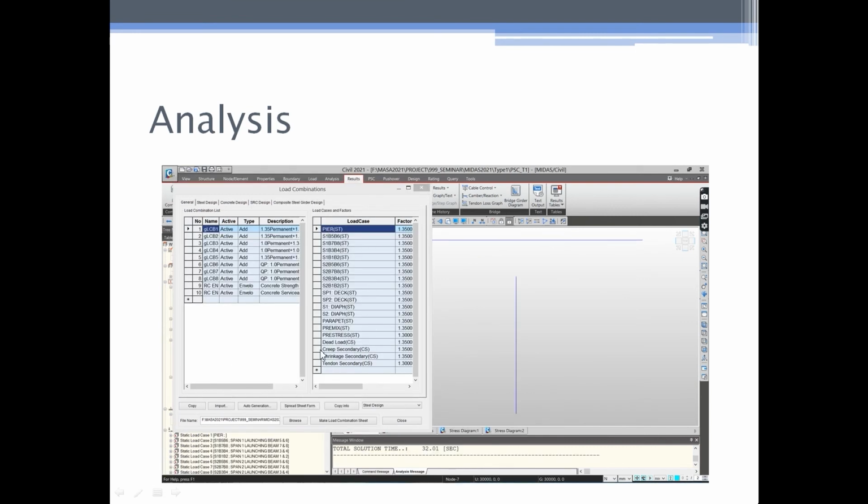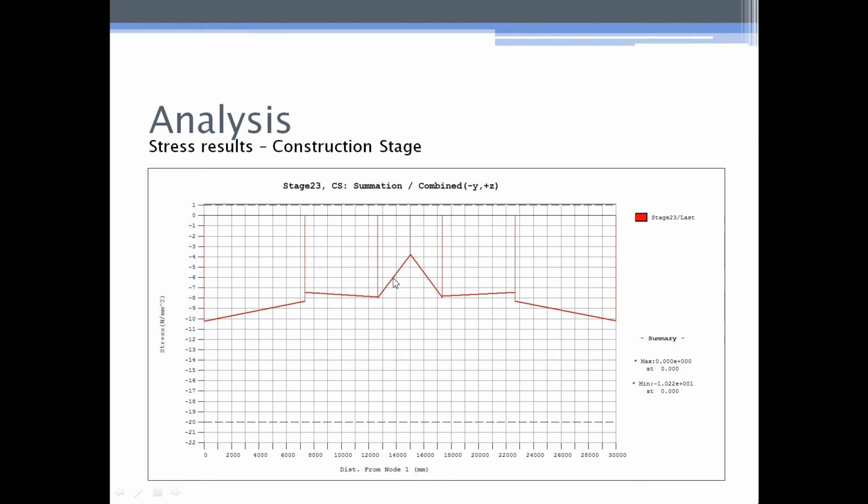And this is the load combinations. The load combination will be used for checking the stresses, allowable stresses, and bending moments, also used for the design stage later.